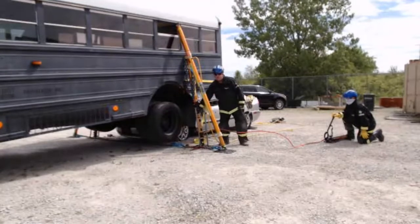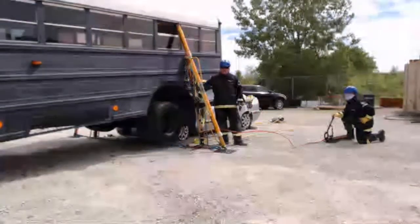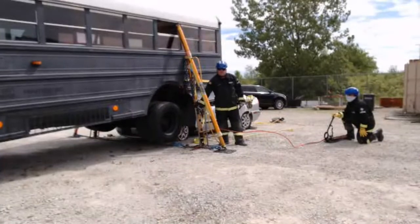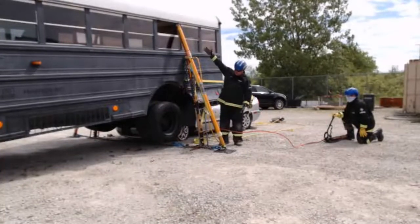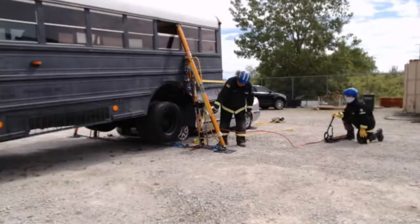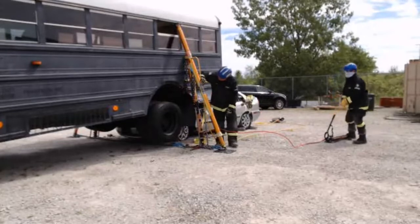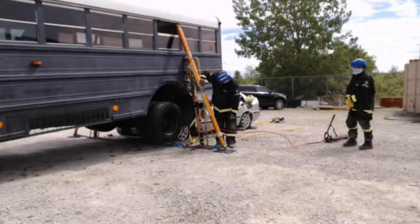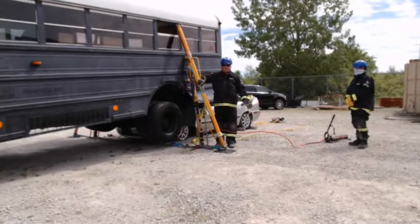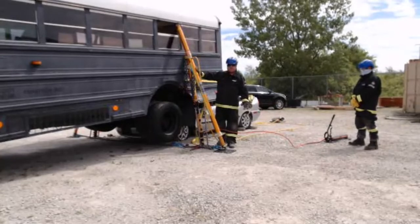Now, by locking out my hydrofusion strut, my hydrofusion has gone from a 2-to-1 safety factor with a lift to a 4-to-1 safety factor. So basically, if you take a look at what I've got here, I've got 2 feet, 6 feet, and maybe another foot. So I've got maybe 9 feet here. At 9 feet, I've got approximately 12,000 pound at the 4-to-1. 24,000 pound at a 2-to-1 on this particular strut.